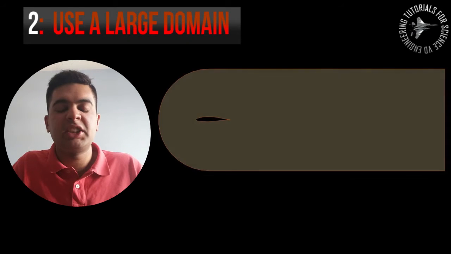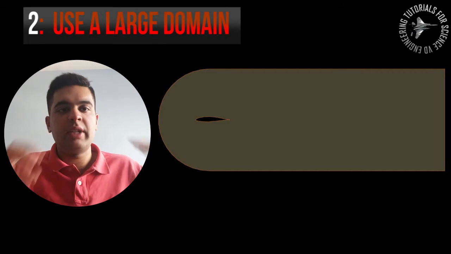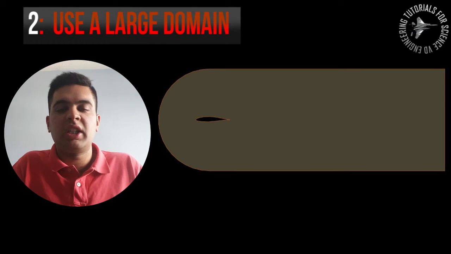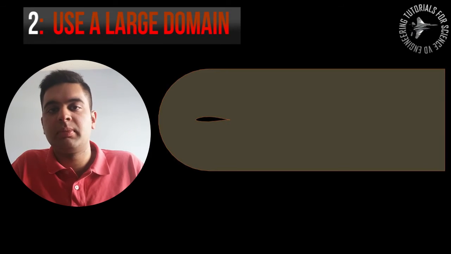Tip number two is to use large domains. Now this is obvious because you can see many NASA wind tunnels, SpaceX, Boeing and stuff like that when they do their CFD they set their domain very far away. Now this is because of the fact that it does take more time to solve because your domain is bigger, but simultaneously you will get a lot more accurate results.